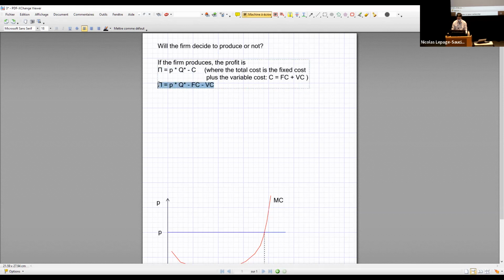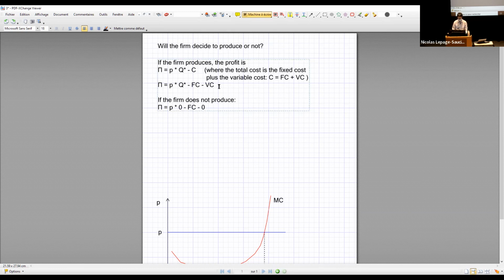So this is what I pay if I do produce. And if the firm does not produce, then what's the profit? It equals P times, oops, what's Q? 0. But as we said, the fixed cost we still have to pay. And the variable cost is 0. So then the question is, again, what do I do? I do what's best for me, what gives me the higher profit or the less bad profit.